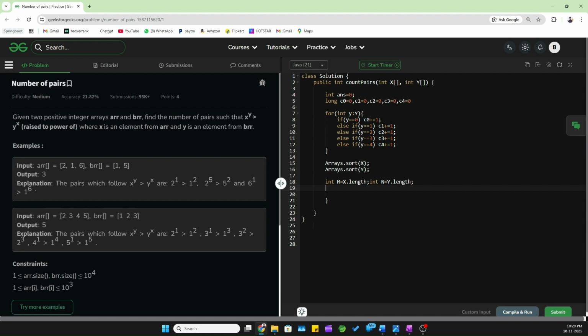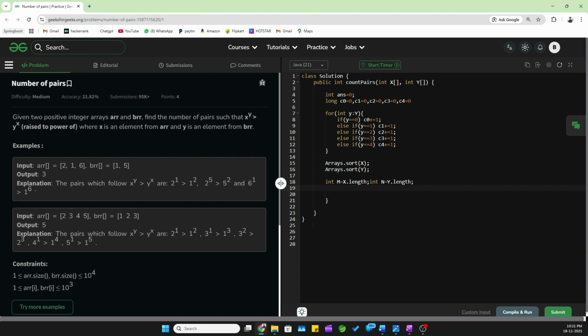Very simple. After that, I will initialize two pointers i and j. By keeping i constant, I will iterate j and find the jth index such that my small y is greater than my small x. After that, all the pairs will be formed from y to the right side of y in the capital Y array. So it is very simple.